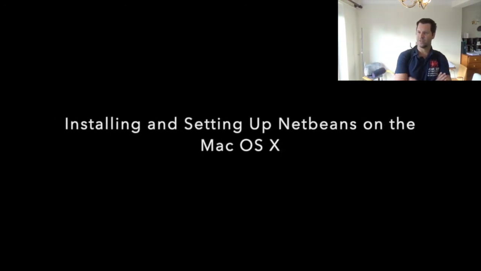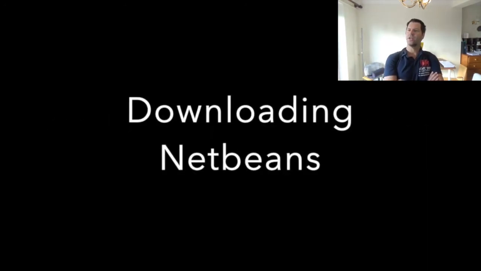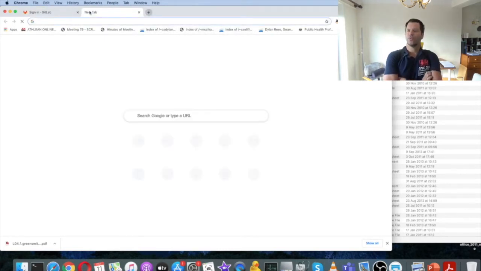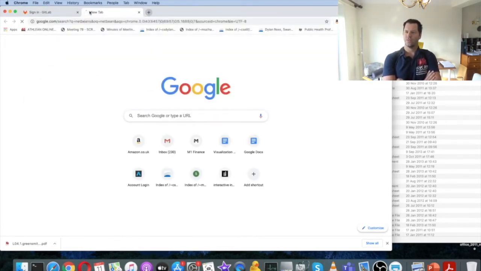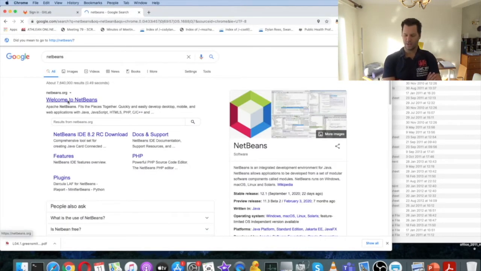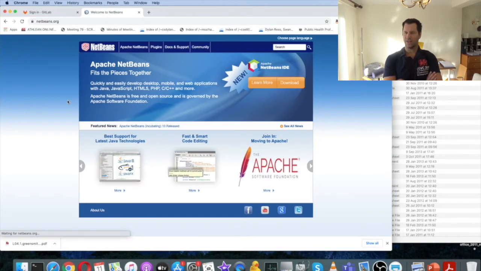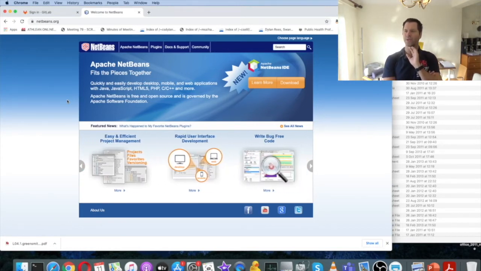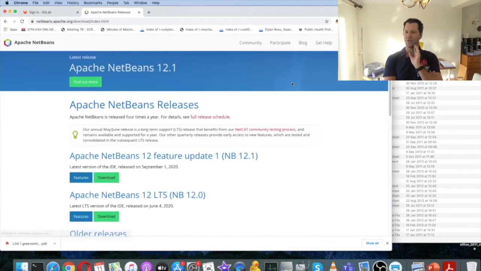I'm really starting from the very beginning here. I'm just opening my web browser and searching for Netbeans. Netbeans is one of the original IDEs for Java. It was one of the very first ones. It was also an IDE that was dedicated to the Java language when it started. That doesn't seem to be true anymore, but it was true a long time ago.